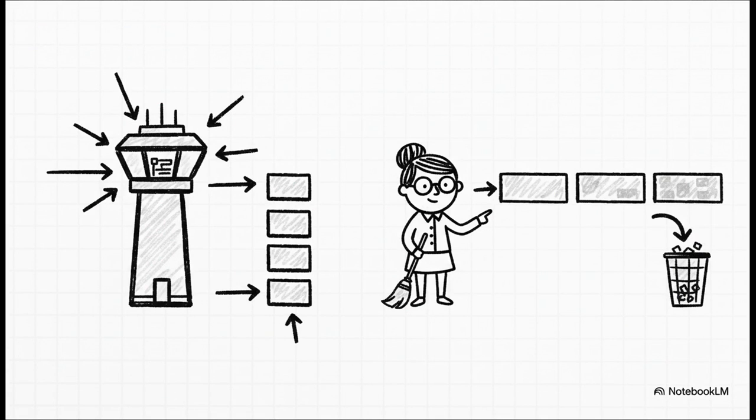Now, to keep this whole complex system organized, we break it down into specialized parts. The scheduler is our air traffic controller. It manages all the incoming data requests to prevent collisions and make sure everything runs smoothly. And then we have the evictor. It's like our librarian, cleaning out old, stale data from the caches to make sure they stay fast and don't eat up all the phone's memory.